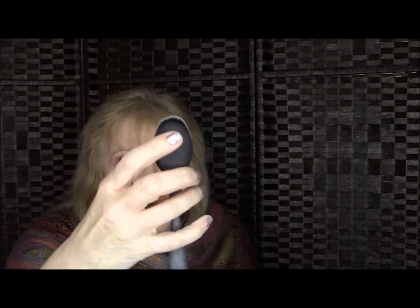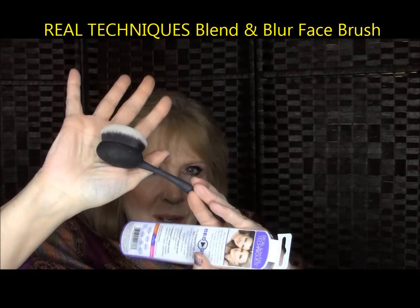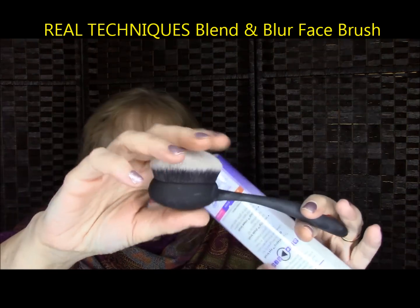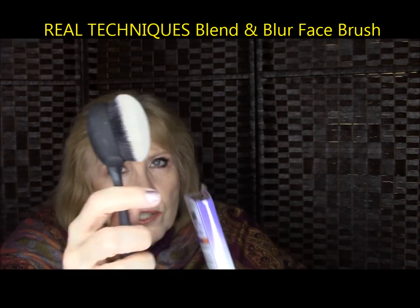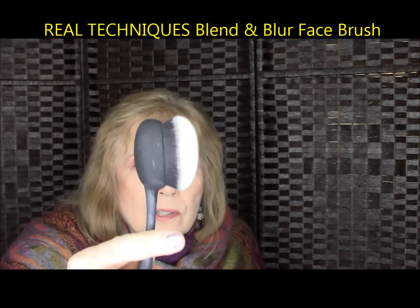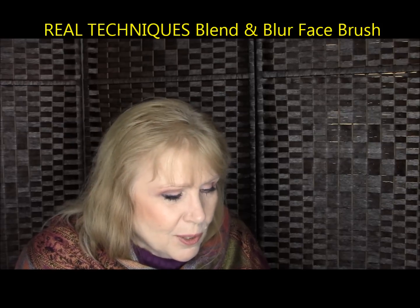They also came up with the Blend and Blur, which looks eerily like the Artis Oval No. 7 brush. Now the material is a dual fiber, it's very dense, but it is not the same thing as an Artis brush, although it works a lot like one. I think it's slightly stiffer. So I like it, it works nicely, maybe not quite as soft as the Artis. But I also noticed that it dried faster. You know, the Artis brush doesn't dry very easily if you wash it very often like I do.